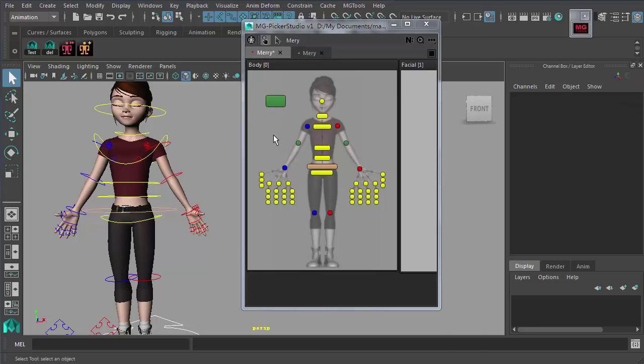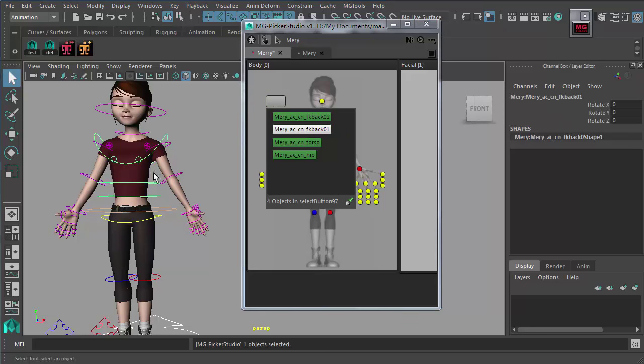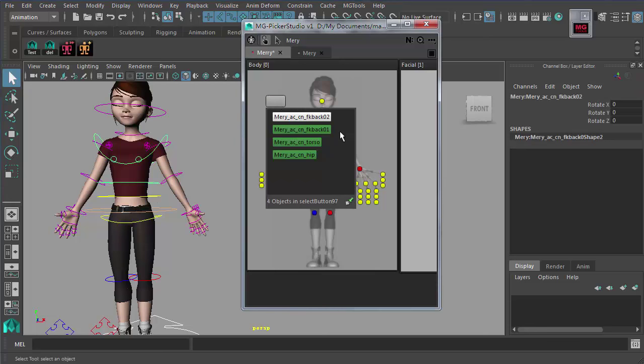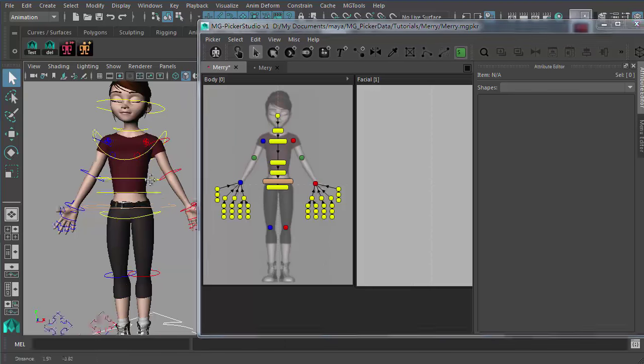For this purpose, we just hold Control key or the Shift key and right click on this select button. And suddenly there's a subview for this select button that pops up. And if you want to grab, say, these nodes, they will be available from this subview. Okay, this is all I want to mention about this button, and let's move on to check out the command buttons.